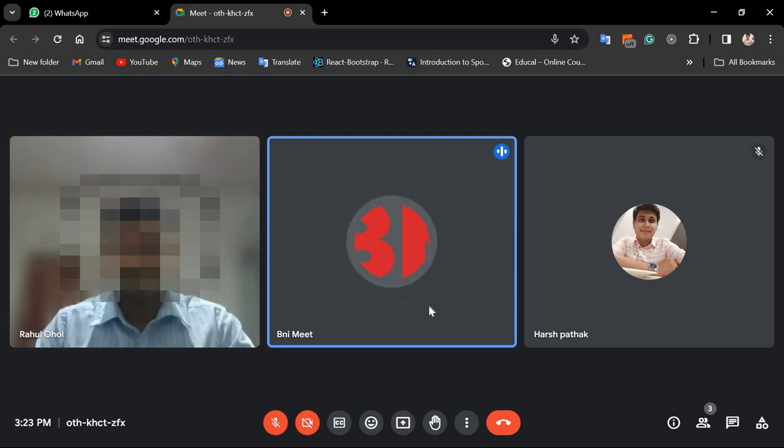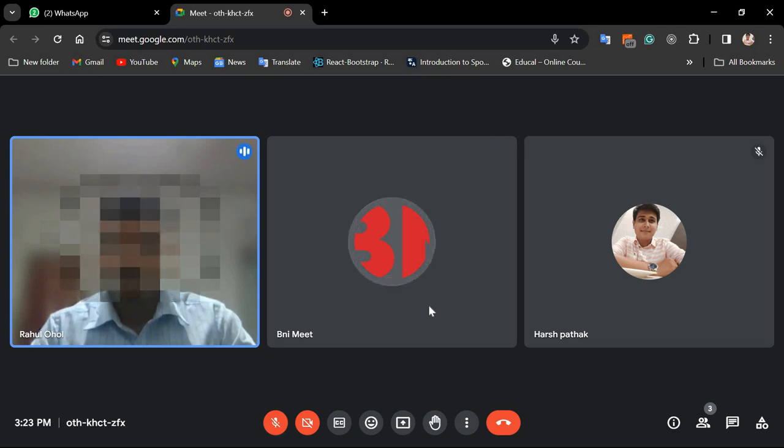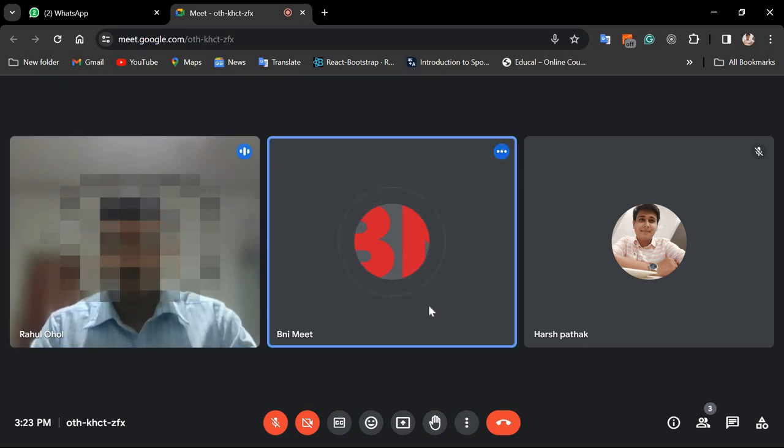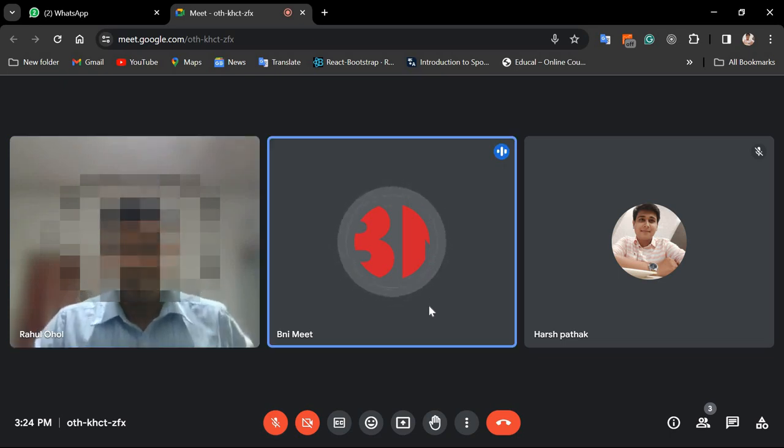Tell me the difference between let, var, and const. Let and const are both block scope variables, and var is a function scope variable. Let and var get hoisted. Let gets hoisted in the temporal dead zone, and the hoisting concept applies to var, where it basically goes to the top. So that's hoisting.